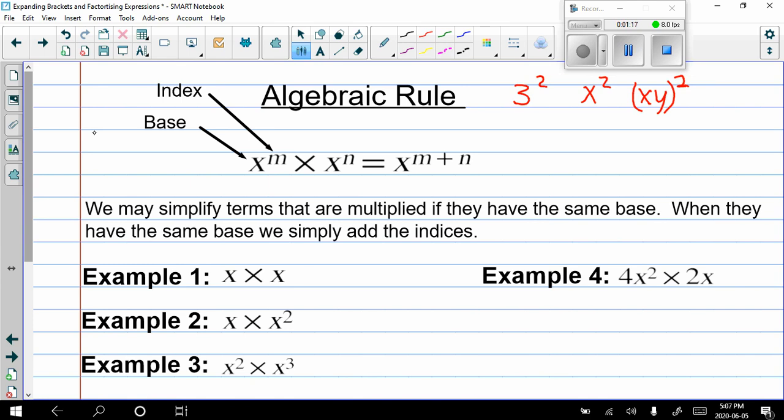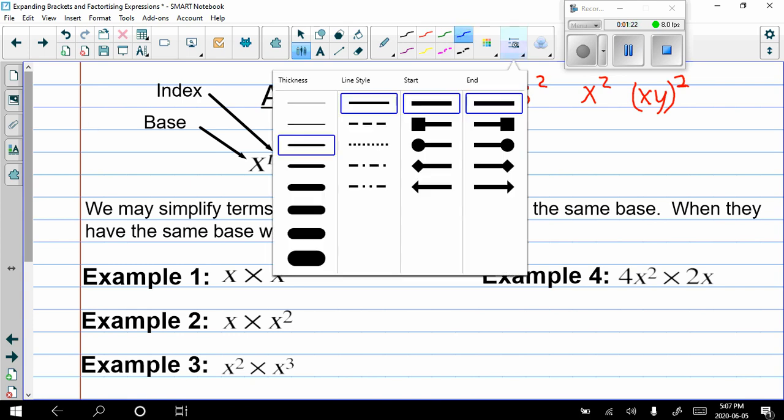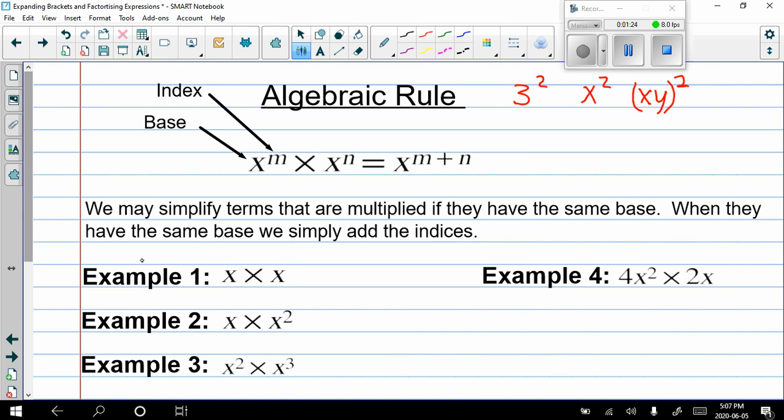So let's look down at example 1. And these actually sometimes throw people off more than anything, the single powers of x. Because I keep saying, mathematicians, we're lazy. We leave off those ones on top, right? So x to the power of 1 times by x to the power of 1, well, they have the same base, so we want to combine them together, and we're going to write 1 plus 1. So we get x to the power of 2, or x squared.